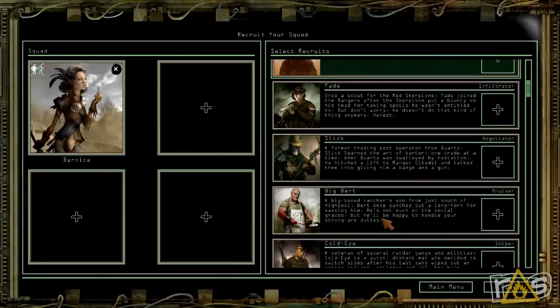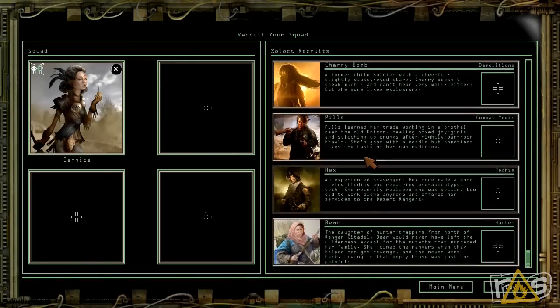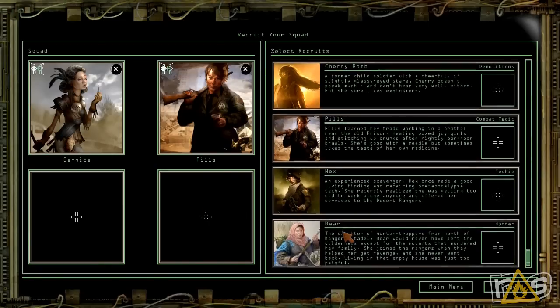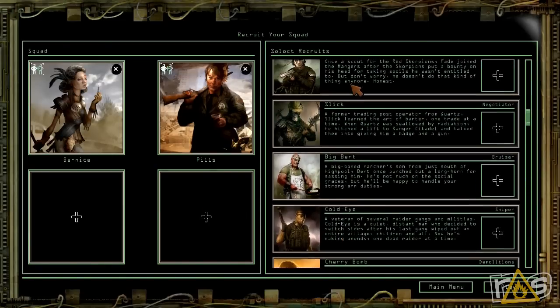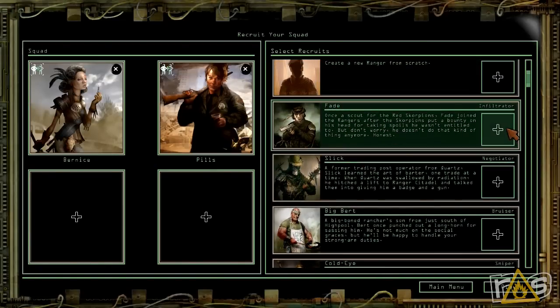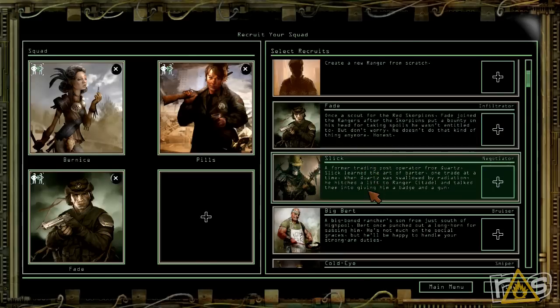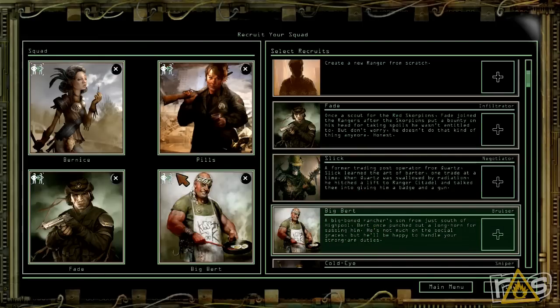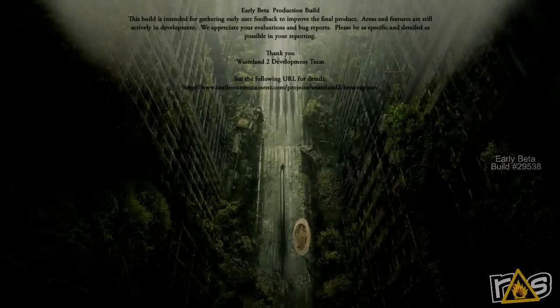All right, and then we're gonna add some other folks in here. You got some pre-made people. Cherry Bomb. I'm gonna put Pills in because you need a combat medic. And I've already used Fade as a good long range guy. And let's see. Give him a badge and a gun. I'm gonna go with Big Bird as well. I used all these guys before. This guy's a melee, this guy's ranged, and she's a medic, so it sounds pretty good.